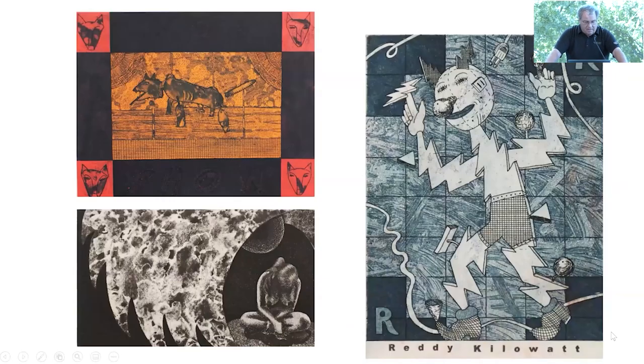Here I've got two examples by the late Wichita State professor of printmaking, John Boyd. And I wanted to show these to show you that you can also incorporate textures into this process. And you can see the textures, especially in the background of his kilowatt guy. And you can also see some textures behind his dog shape there on the one on the top left. Now, I think John used what was called a white ground, where it was kind of a thick putty brown, where you just literally painted on the surface of the plate with a brush. And when you etched it, you'd have the brush strokes. Pretty simple way of coming up with textures.